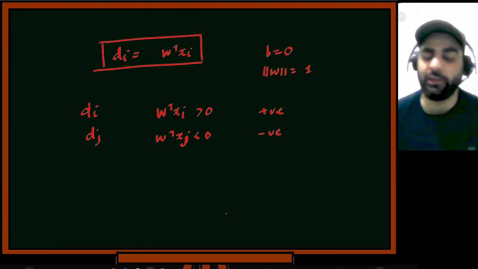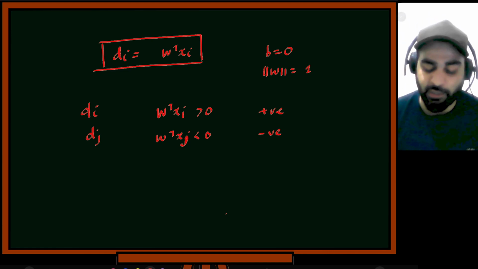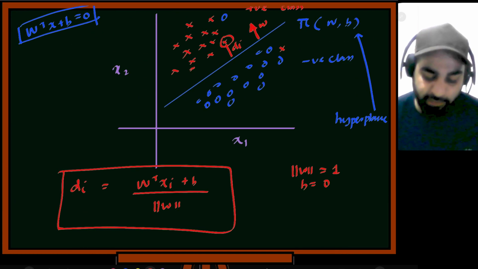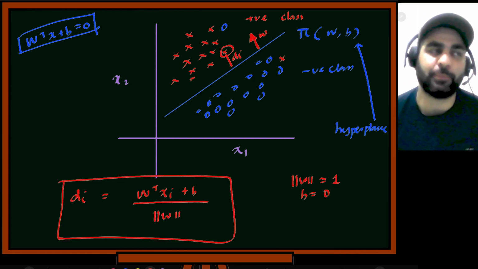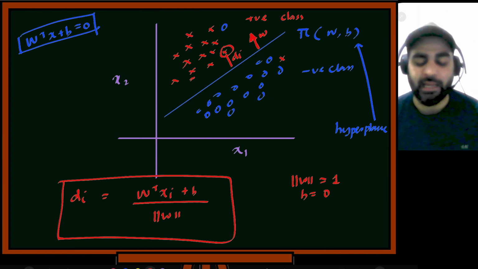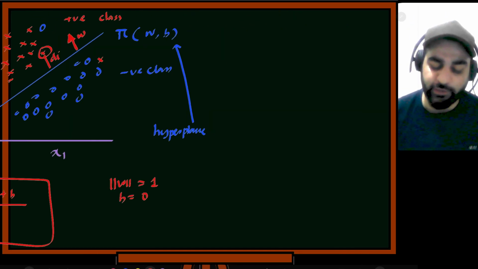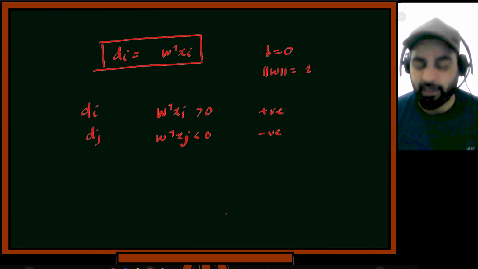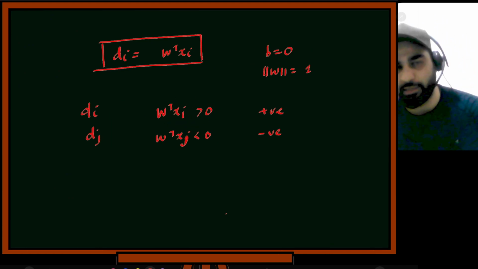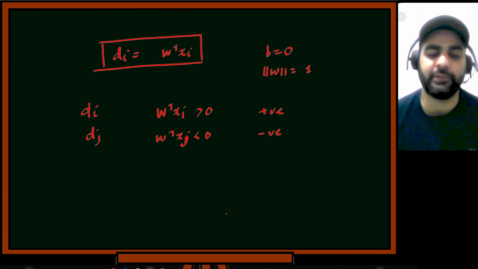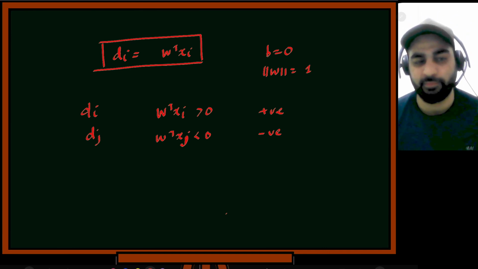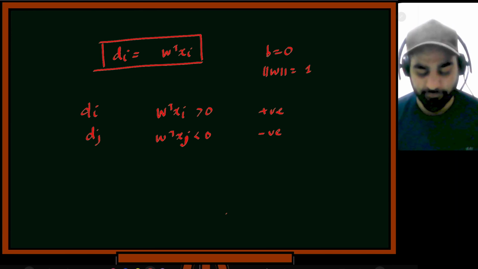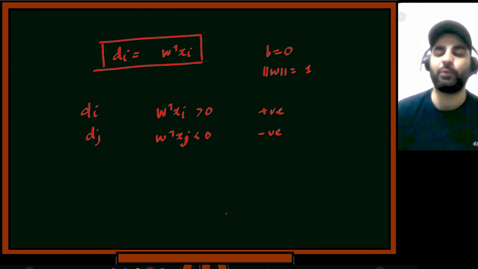This is like the starting of linear regression. We are trying to understand logistic regression. So we saw that if we somehow found this plane, there's a beautiful property: whatever points lie on the positive half space, the distance for these points is positive, and whatever points lie on the negative half space, the distance for these points is negative. Everybody should be clear on this point. If you are clear, then I can move ahead. Are you clear with this? Yes, sir.